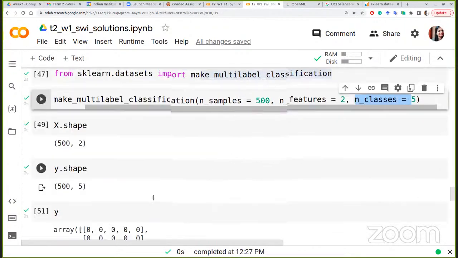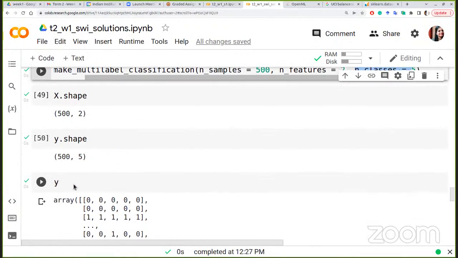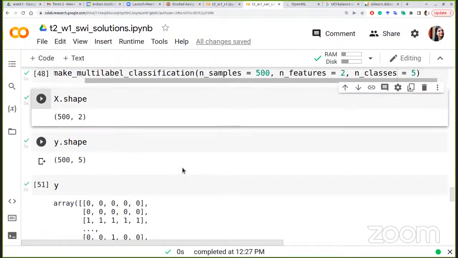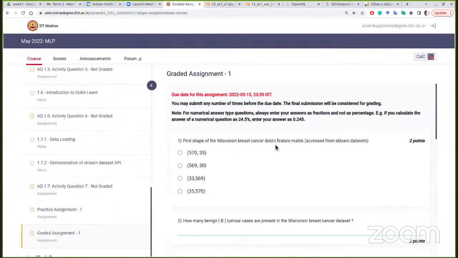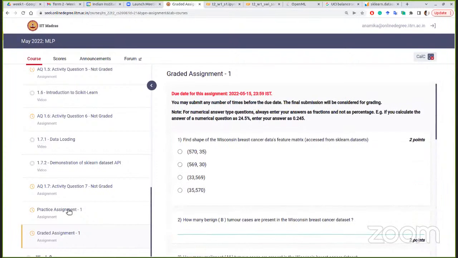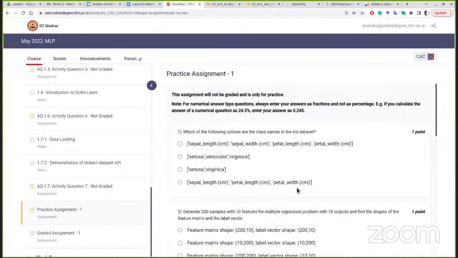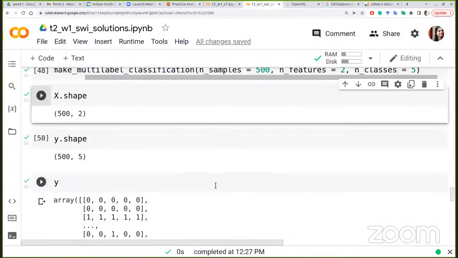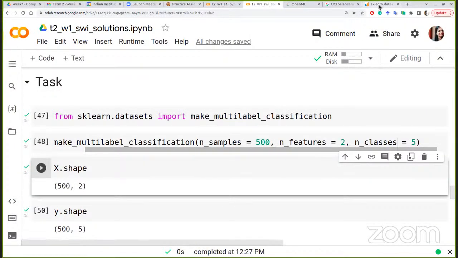If you see the y variable, this is the kind of y variable that we are getting. We did not mention the average number of labels, which was in the practice assignment we discussed a while ago. We mentioned 3 explicitly there, and I told you what difference it makes. We have not mentioned that over here, which means we'll take the default value.